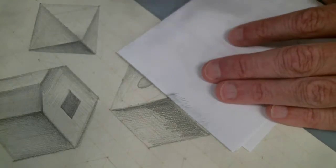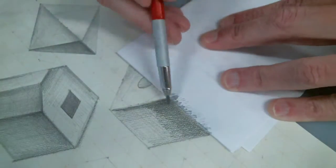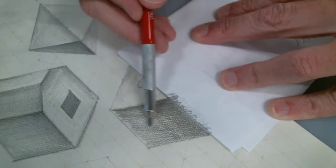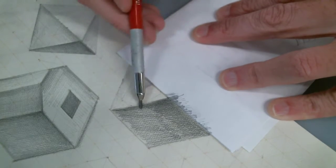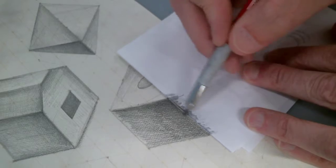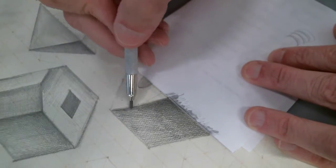And here I can use this. So I'm trying to show the straight edge, the triangle. There's many different ways that you can use this to help you shade. You can also erase the edges too if they go over. A couple of ways to do the same thing.